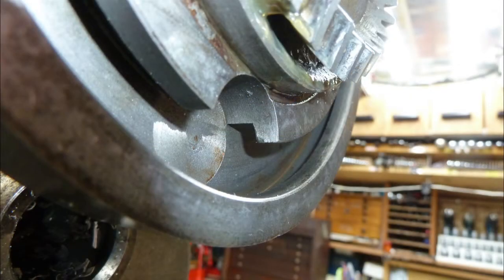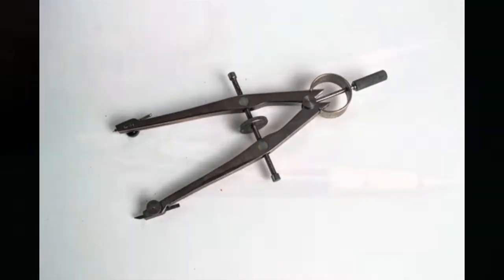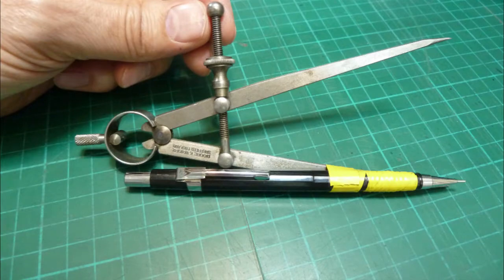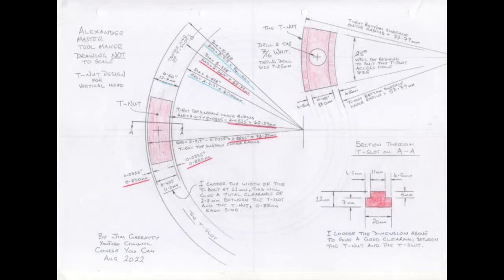I now need to make a full-scale drawing of the T-slot. I can't find my lovely shiny British Thornton compass, so I've just taped together a more and right-angle click pencil hybrid — that should do the trick. As you can see the dimensions are in imperial and metric. I'll be machining the T-nuts on my Milo Milling machine — it's a metric machine so it would be easier for me to work in metric. Using the dimensions from this first drawing I work out what size the new T-nut must be. Dimensions underlined in blue came from the first drawing; dimensions underlined in red were calculated once I decided how much clearance was required between the T-nut and the T-slot.